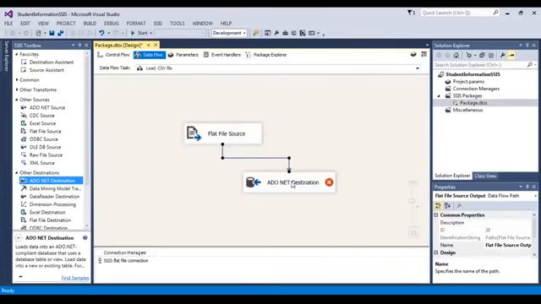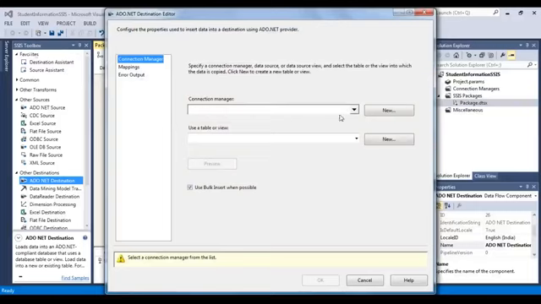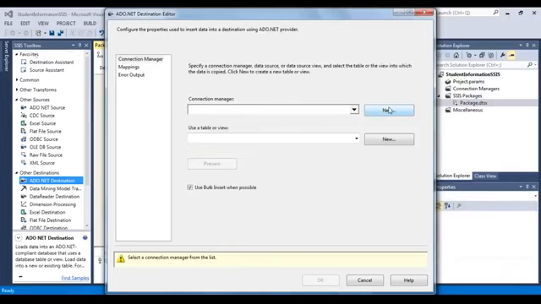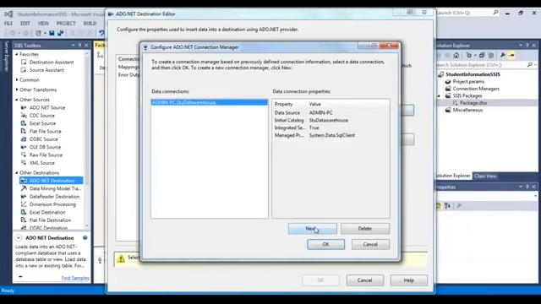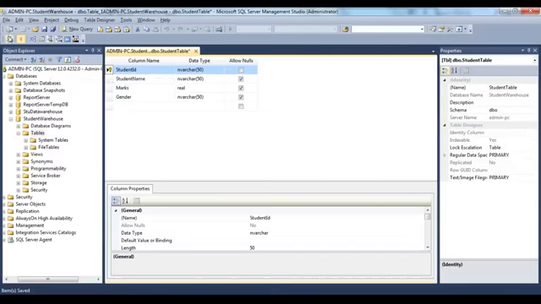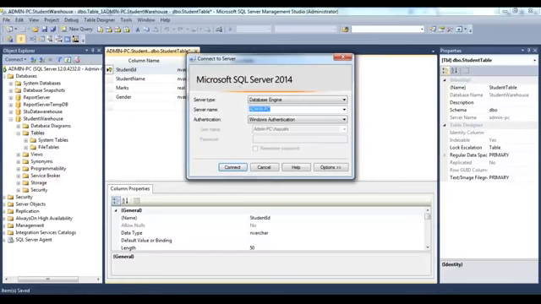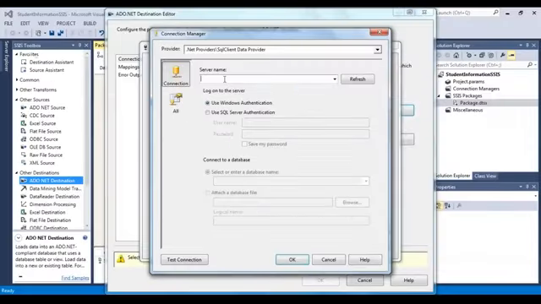So I've connected this. Now again, if you notice, there is that red cross coming again. So I'll go and edit it. Here also it asks for a connection manager, but this time it's not the same, because the end user is SQL. So I'll go to new. Then I'll create a new one. Now it asks for the server name. So I'll go to my Management Studio and see what the name of my server is. I'll open the connect Object Explorer and see the server name, that is admin PC. I'll just copy from here and paste it over here.